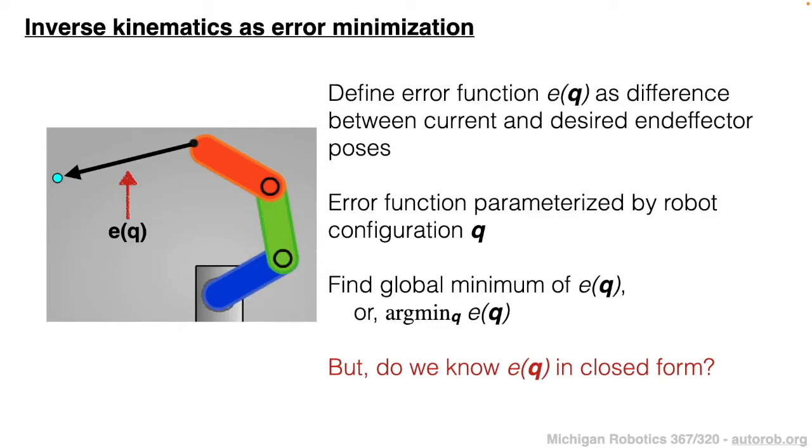First of all, if we don't know the closed form expression for the error, or if we're not able to take the derivative, or if the derivative would require many comparisons in order to find a global optimal. And so for this reason, this approach might be difficult to implement in practice. And so in contrast, what we will typically do is instead of trying to find a global minimum for the error, we'll instead resort to finding a local minimum using an approach that we will be certain can be implemented, which is known as gradient descent.